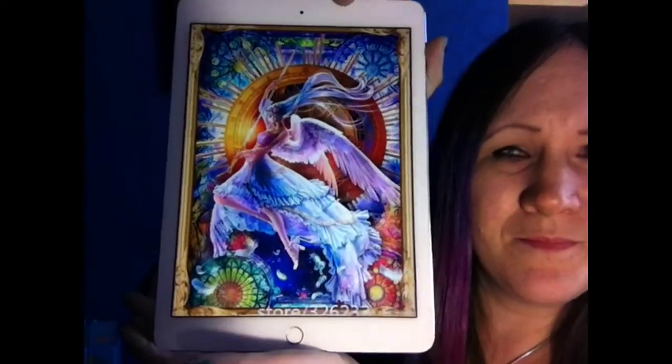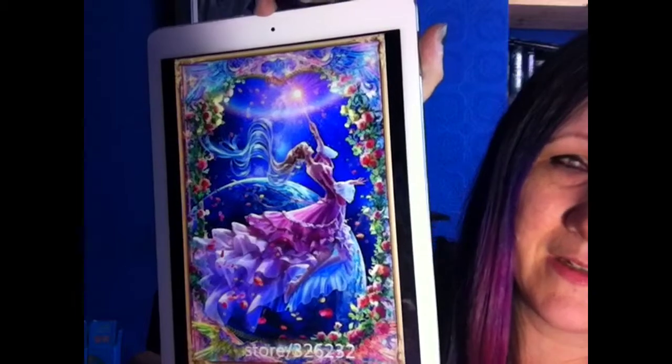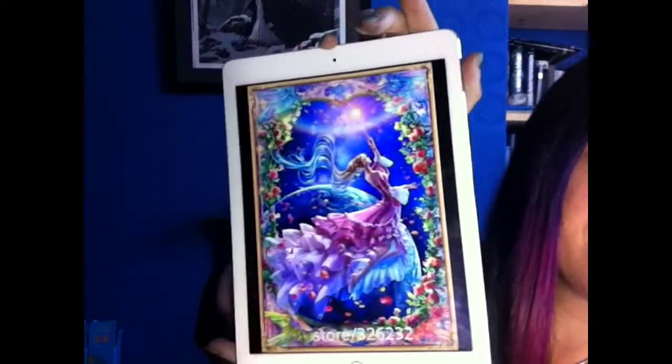I got the two pieces that I showed you last time. I'll show you a picture and I'll show you the progress as well. This is the one that I've started working on. And I bought at the same time this one, which was the same listing. They were both called, if you want to find them, Lovely Dream Princess for some reason. And there's only one seller I can find that's selling them. But because I bought them together, I got them sent automatically really quickly. So they got here within a week. But unfortunately, also from the same seller, I bought that one which I told you about last time.